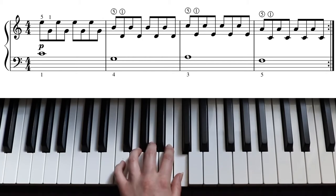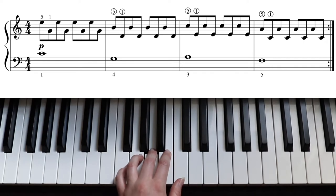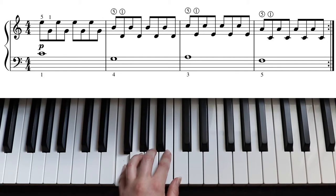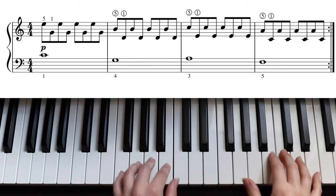We're going to play 1 and 2 and 3 and 4 and 1 and 2, 3 and 4 and 1 and 2 and 3 and 4 and 1 and 2, 3 and 4. Okay, now let's put both hands together and this is what it will sound like.